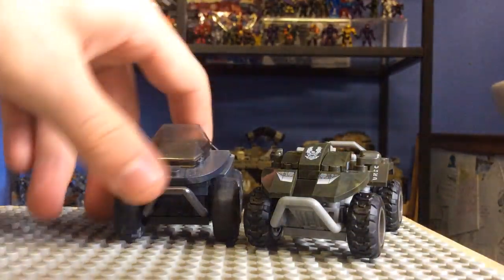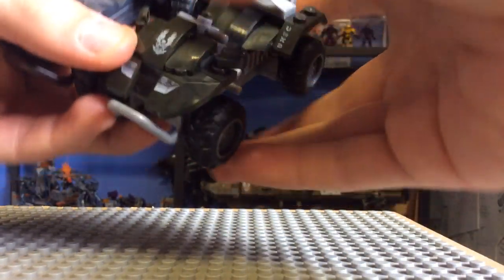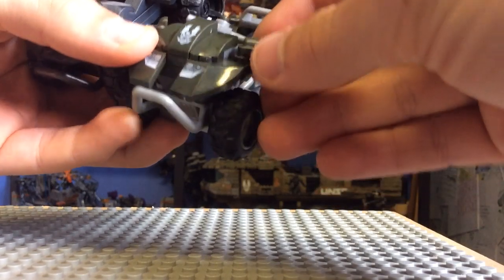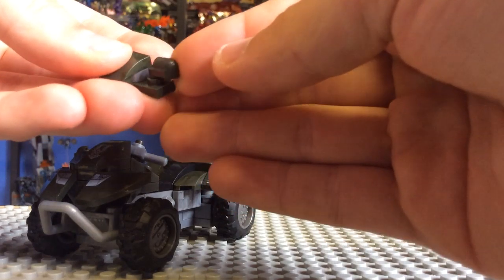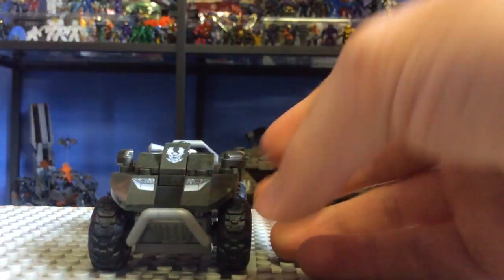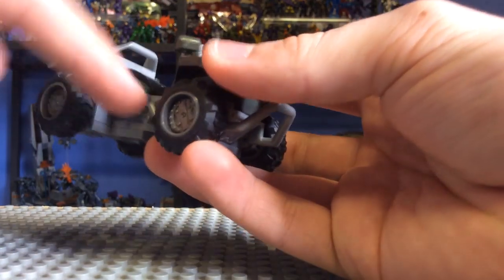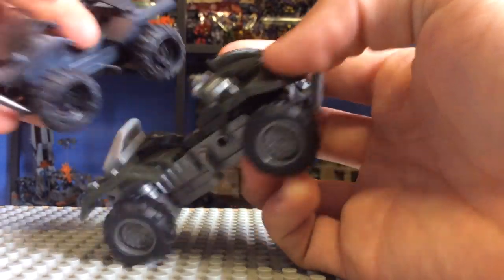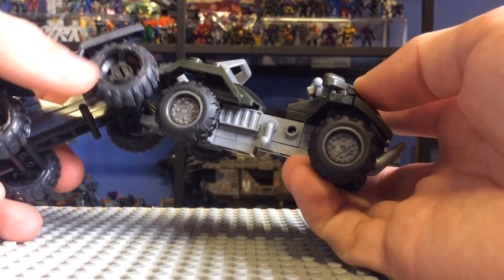Focusing on these two, there are a lot more details on this new one. An excellent example is the steering wheel here is moveable compared to that solid piece. There are nice clips here. If you look at this piece here, it's very detailed — the mirrors actually move around and can come out, and they just look extraordinary. I've never been more impressed with how this has been made. They've condensed it into this really compact vehicle that looks awesome. There are also moveable little stands for the figures to put their feet on, compared to the old single slot, and the wheels are slightly smaller and more detailed in the core.